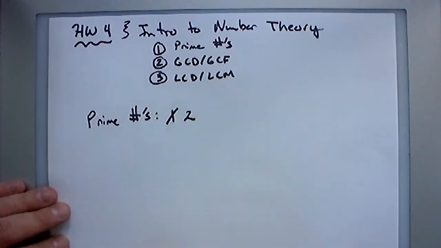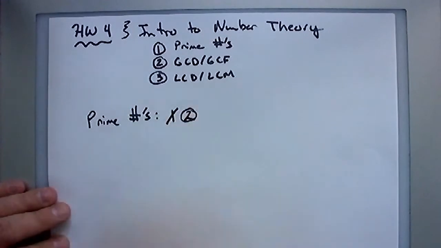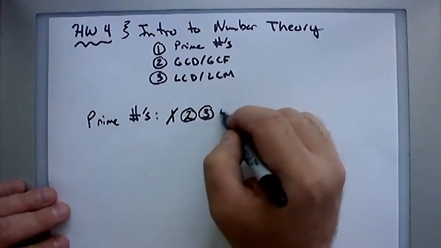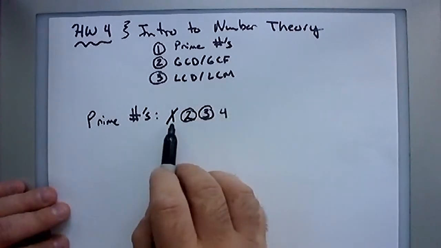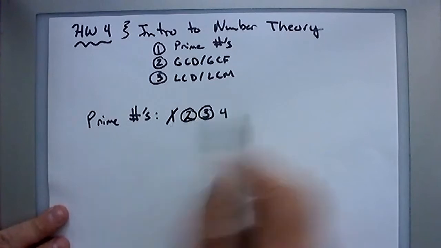What about the number 2? 1 goes into 2, 2 goes into 2, and nothing else does. So that would make 2 prime, right? 3, what goes into 3? 3 goes into 3 once, 1 goes into 3 once, and that's it, right? So what we're looking for with prime numbers is numbers that don't have anything else that goes into them. Again, remember, 1 is not prime by definition. A lot of people feel like 1 should be a prime number. Maybe it should be, but it's not by definition.